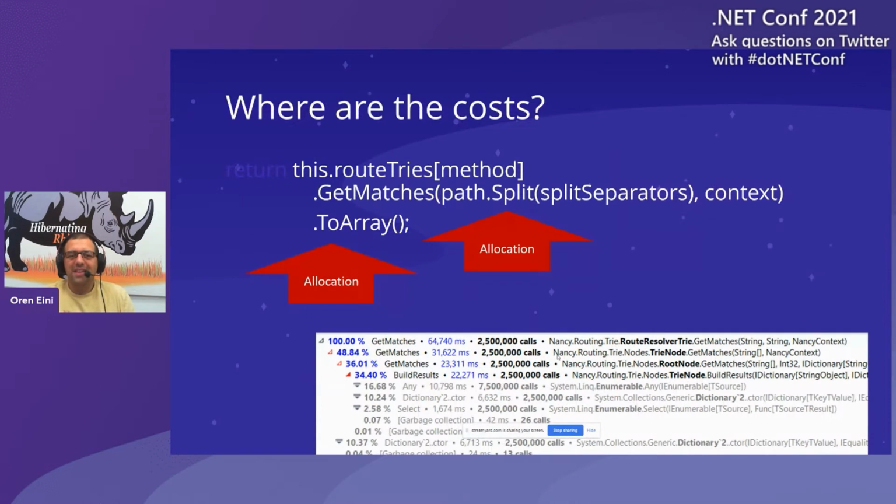Just to give you some idea, this is from Nancy. This is the faster version. And you can see something really interesting. You see here, this is an allocation. This is an allocation. Look at what's going on in here. So those things are things that would be costing us later because we have to allocate them. Here you can see we are allocating a dictionary. Here is another dictionary that we're allocating.